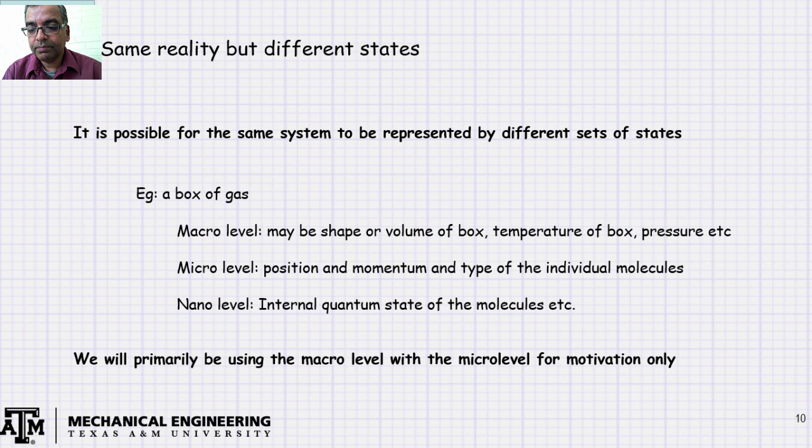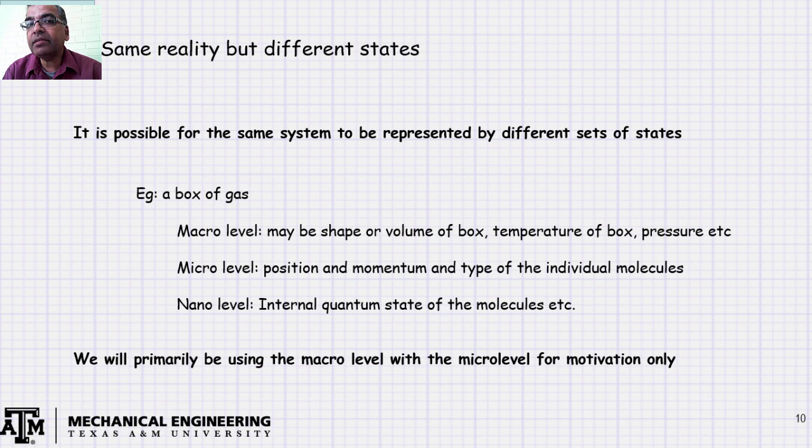Right? The question is, you cannot say what are the state variables. You have to say what is your purpose. And then decide what are the attributes that you are interested in. If I am primarily interested in how the molecules flow, then I may not need to know all this micro level and nano level information. But if I'm interested in chemical reactions, maybe I may be interested in the type of individual molecules.